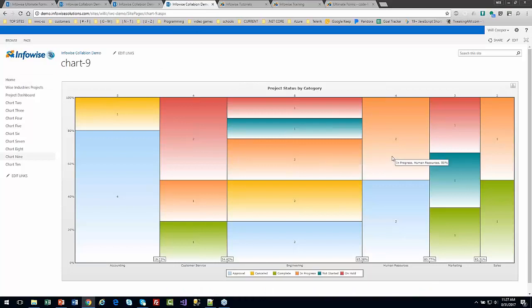This is called a Marimekko chart. Really interesting. These are the things that managers love in presentations and PowerPoint decks. This is demonstrating two concepts at once. It's showing me the proportion of projects by department. So we can see we have a lot of engineering projects, not too many sales. And then within that, I can see the proportion of the status, how much of it's on hold versus in progress. There are so many cool kinds of charts.